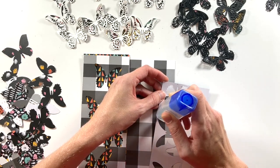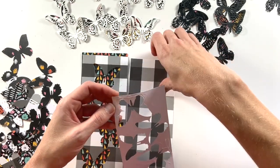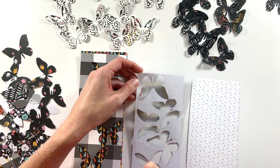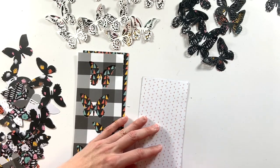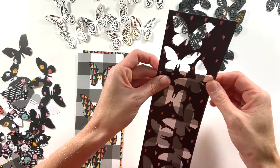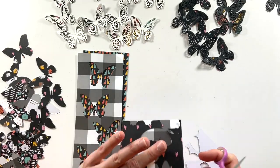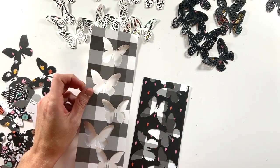I like the look, and I'm going to use it as kind of a jumping off point, an anchor for my page. So I'm using that same liquid adhesive just because I think it's a little bit easier to work with in this case. Putting it all around the outlines of those butterflies, and then I'll flip it over, trim off the extra, and I have kind of a cool looking butterfly pattern paper that I almost put together myself here.